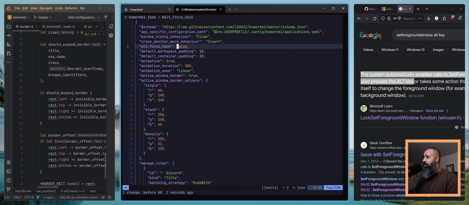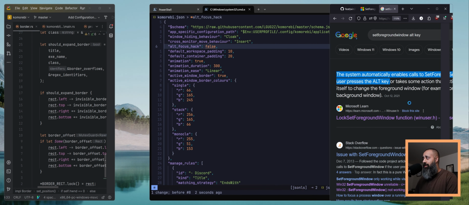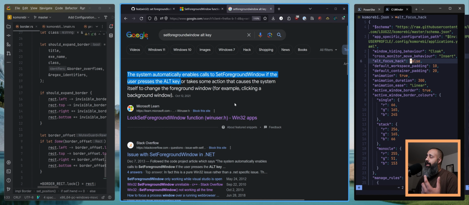And what this would do is that every time the user triggered a focus changing event through Komorebi C, it would send the alt key. And in some rare occasions, this resulted in the alt key getting stuck on a software level. So you'd have to hit the alt key again to unstick it. Not particularly great.